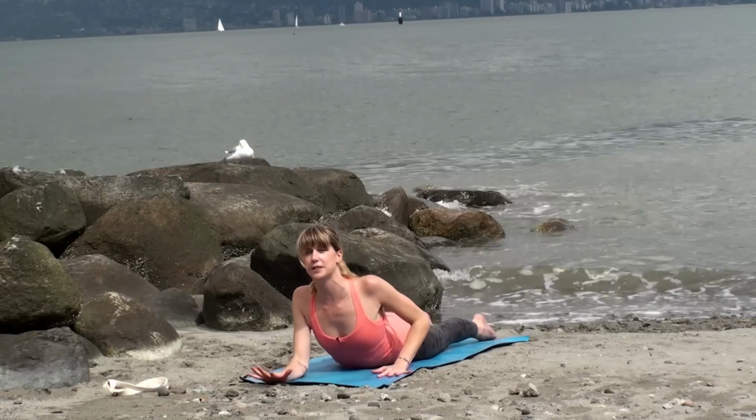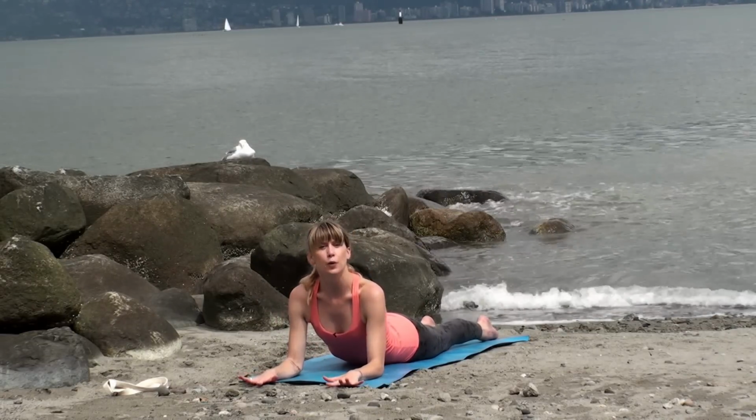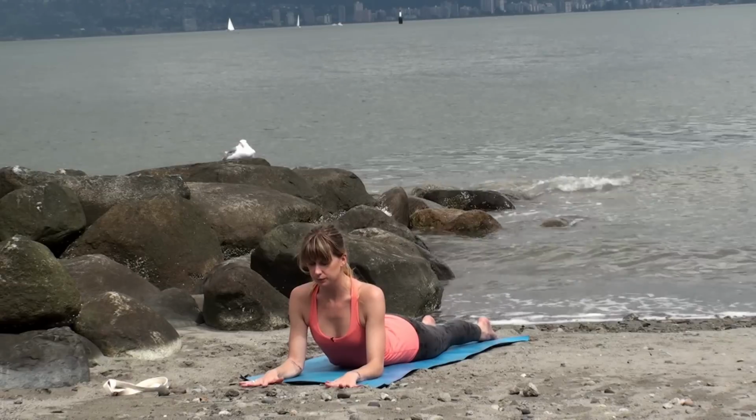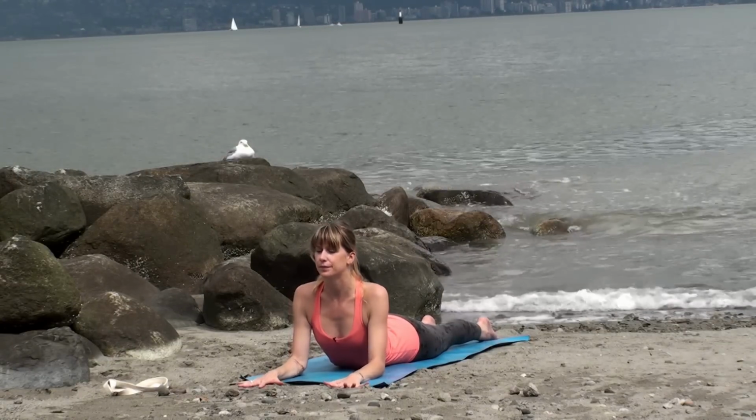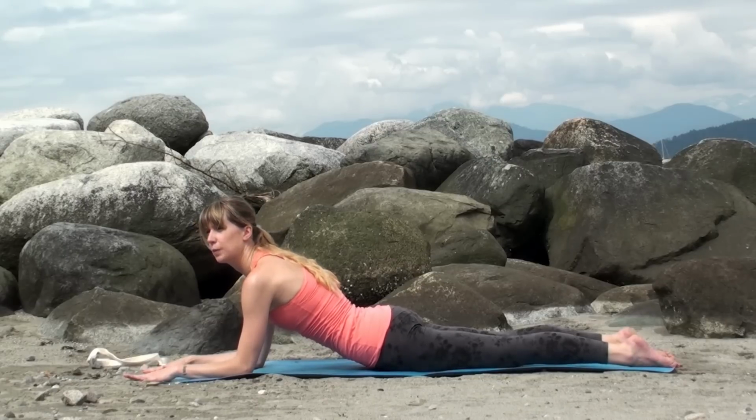Good, from here, prop yourself up on your forearms. So you're up on your elbows, and your elbows are at the width of your shoulders. Palms flat to the mat. Press your pubic bone down into the earth and lift your belly button to your spine.